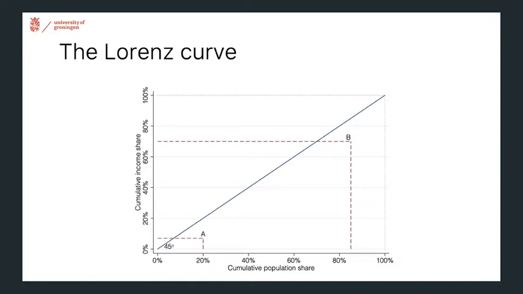Group B would make up much of the rest of the population and earn a further part of income. Crucially, for the Lorenz curve, income groups are ranked by their average income. So group A with 20% of the population has only about 7% of the income — its income is below that of the average person in this economy. By ranking groups this way, you ensure that the Lorenz curve is always below the 45-degree line, because you always start from the lowest-earning group.